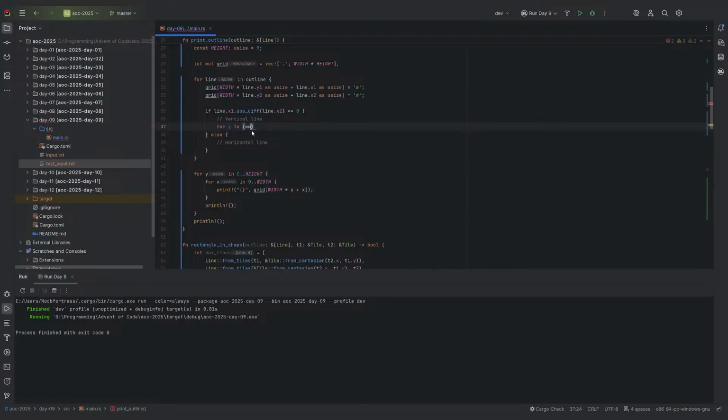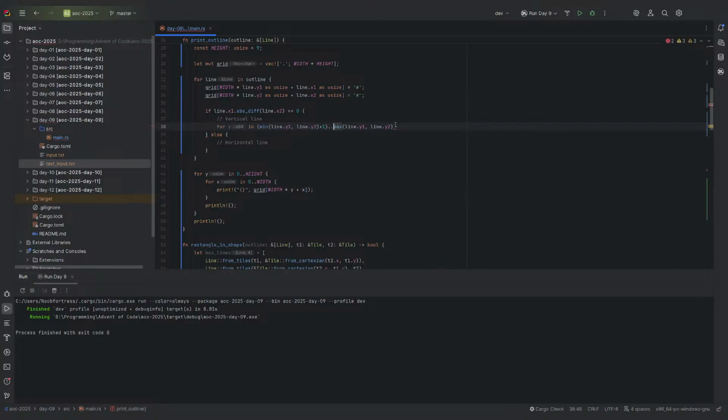First one's going to be the min of... this will mean it always runs in the same direction, but this needs to be +1, because we need to skip the first value.